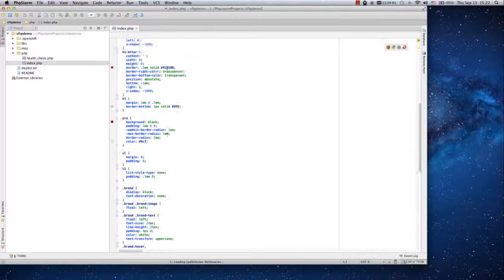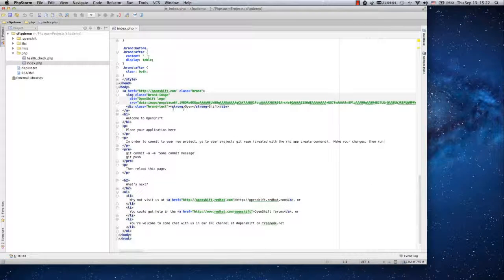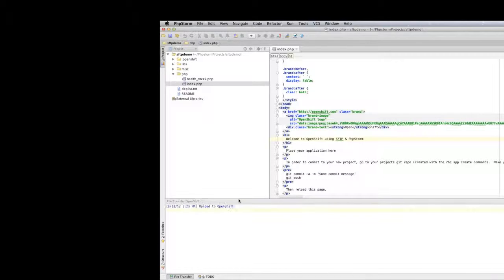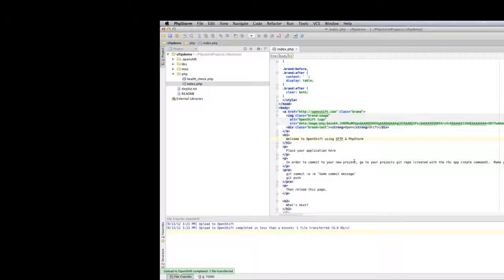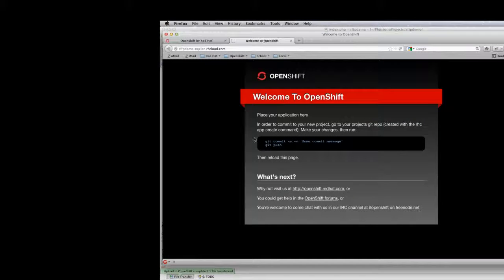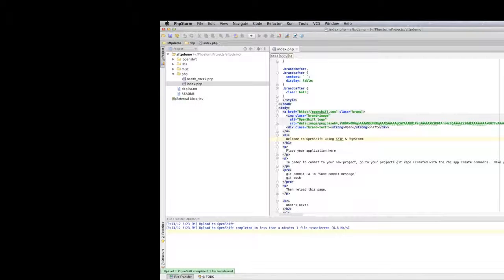So I will scroll down to the ribbon and change the title. And once I am done, I will upload the file to OpenShift using SFTP. And upload to OpenShift. Now PHPStorm is connecting and uploaded the file. We can switch to the browser and check that the ribbon is really changed.